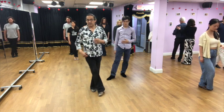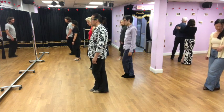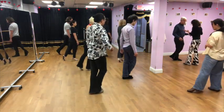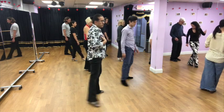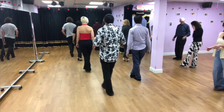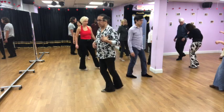Hacemos un lápiz de cuarto, cruzamos atrás y ahora te quedas todo el tiempo en la pierna derecha. All the time the right leg. We go there, stay on the right, bring the left behind the right. Then, quarter turn again. Half with the dibujo and come back. Quarter turn again.